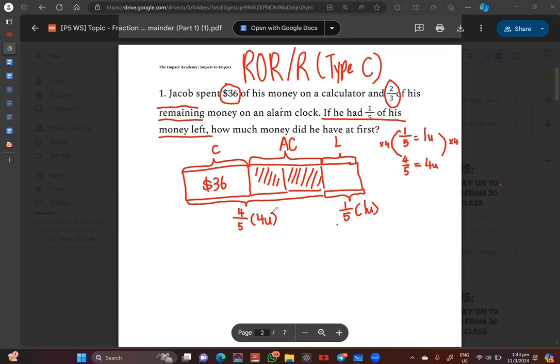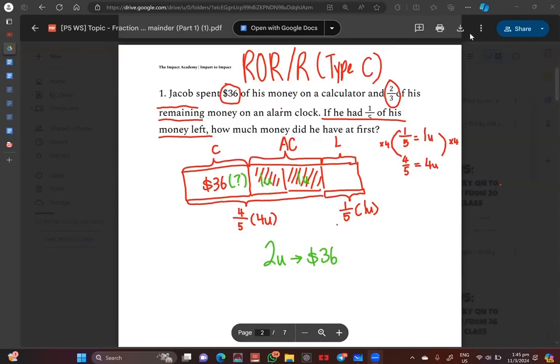So again, if this whole thing is 4 units, then this is 2 units. Then what do you think this 36 is? One more time, from the starting all the way to this part, how many units? From here all the way to here is 4 units, right? And this is already how many units? Can you see that these two are 2 units? I have 1 unit over here and 1 unit over here. So this one is how many units? Very good. So we can say that 2 units is actually equal to $36.